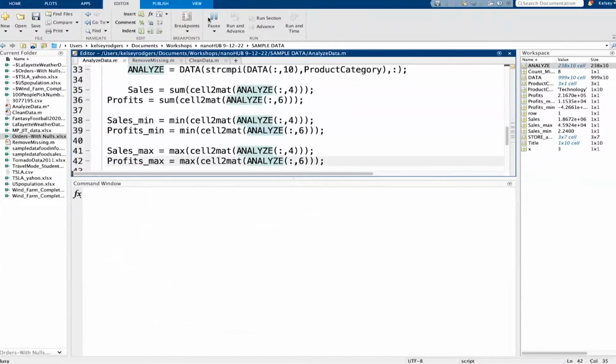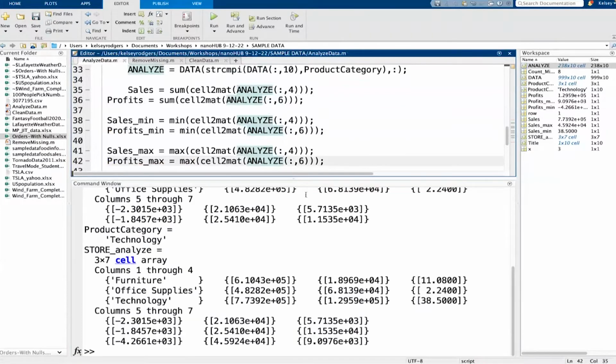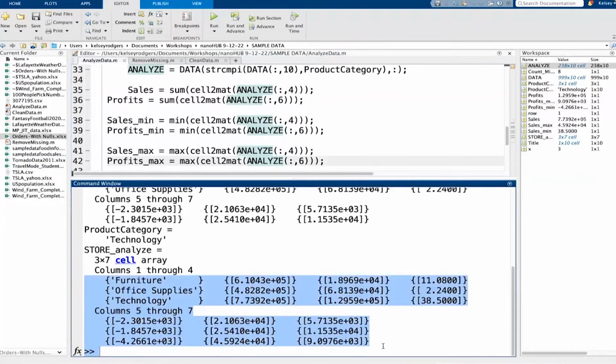It's always good to look at your data, be familiar with it, be aware of what might be a red flag. If there's a red flag, it's probably a user error. You probably don't have data that's going to happen in. So now we see differences. So I know that, okay, I did analyze the correct data.